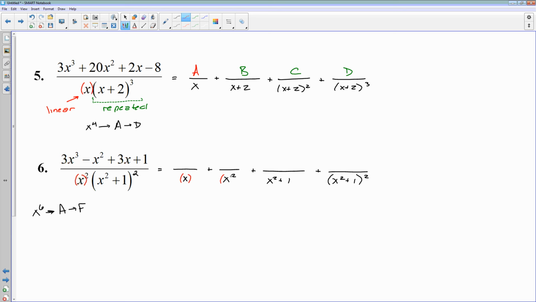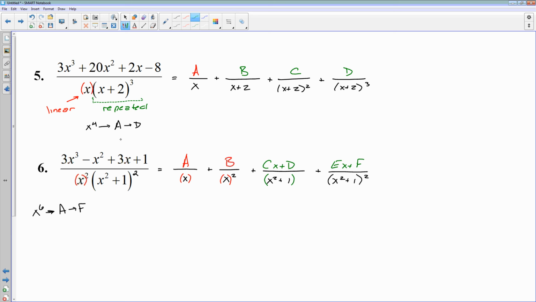So this is a linear factor. X is a linear factor, so since it's linear, on top of that, I'm simply going to put an A and a B. Now, x² + 1 is nonlinear. Now, I know it repeats, but it's a nonlinear factor, so above that one, I'm going to need to do the Cx + D treatment. My top degree needs to be 1 bigger than the bottom, since that's a nonlinear factor. This, again, is nonlinear, so I'm going to do Ex + F, and that's going to be how we'll set up number 6.